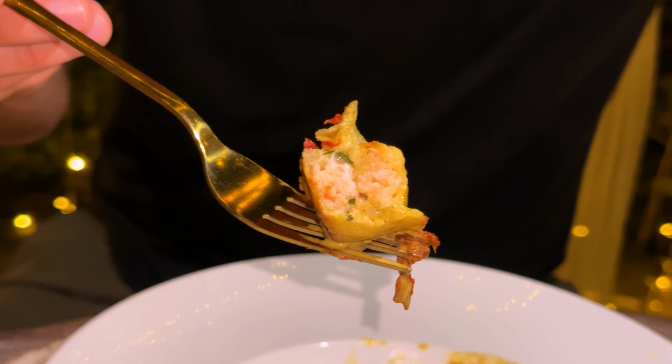A muscle reduction, like what Liver King will experience after he stops taking steroids. Ooh, that smells good. Let's try it out. Smoky. You definitely know there's salmon inside, and there's a thick wrapper on that tortellini, so it's got like a chew to it. Very yummy. Hopefully, I experienced no muscle reduction.